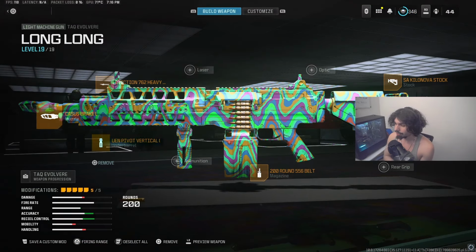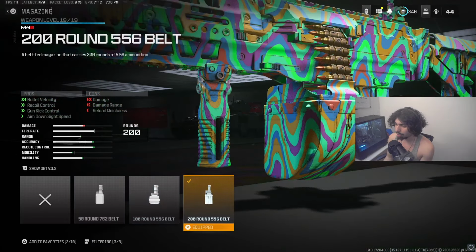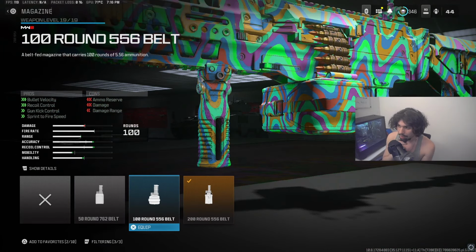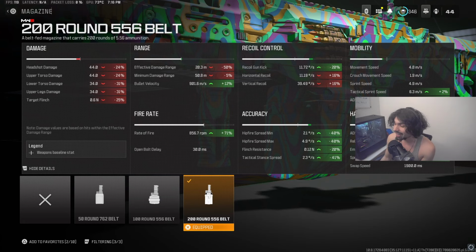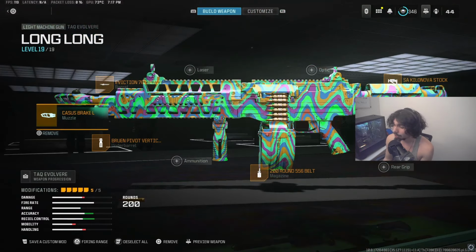All right, so this 100 round mag, or even the 200 round mag, the 5.56 belt, increases the rate of fire by a lot, by 71%. It does reduce the damage, but it gives it a faster time to kill up close, and I can still beam super far away with this. So I use the 200 round on this thing, and it's absolutely ridiculous.